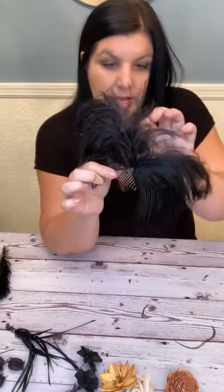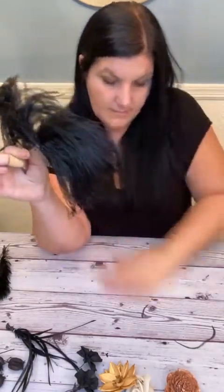Okay, so again, my glue is sticking to it. This is a little extra. I'll put it on my head, whatever. I'll put it where it's supposed to go in a few minutes. But it's hard for me to turn my head and do the video at the same time.